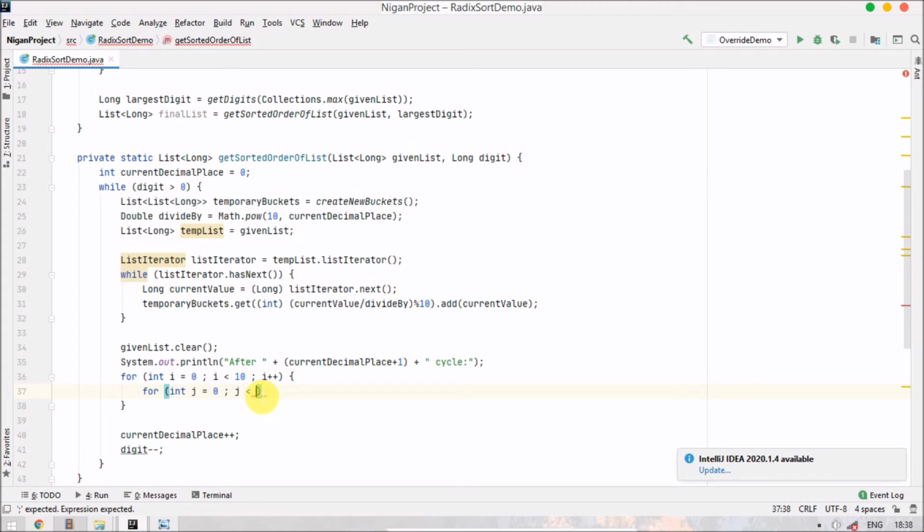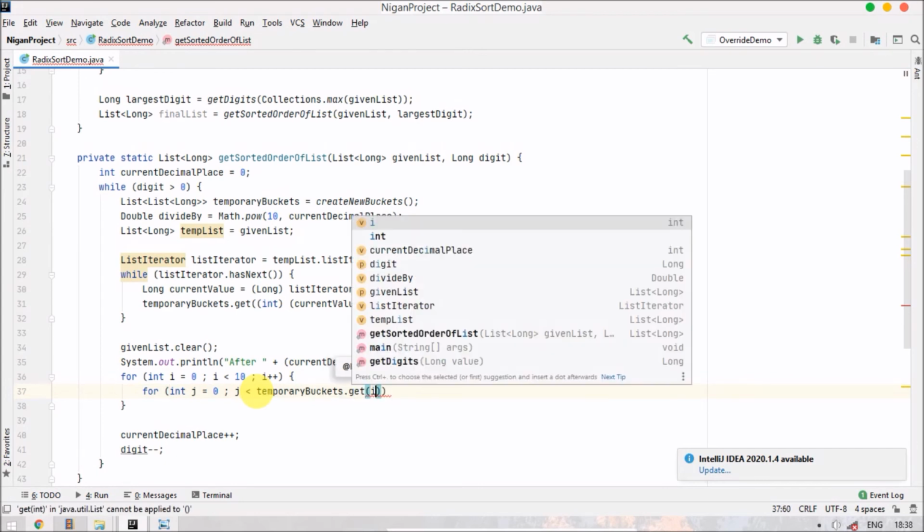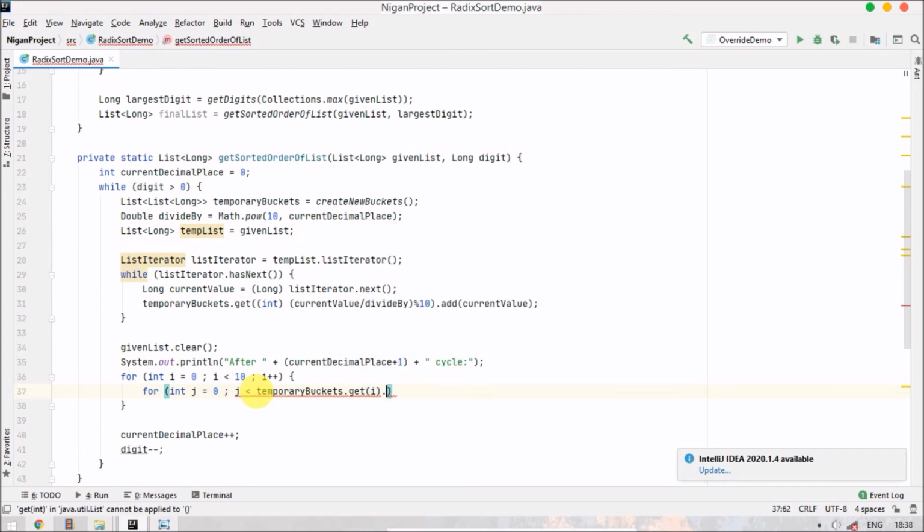So we'll be doing temporary buckets dot get of i dot size, then j plus plus.